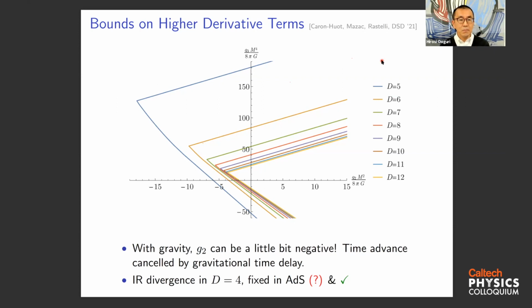But the question is, in the limit where 1 over R_AdS is large, the bounds are the same. And that's what you might naively expect. The physics of it is just that these bounds are coming from short distances and they don't really care about the global structure of the spacetime. Oh, I see. So when you say that there is no difference, you mean no difference between AdS in the limit of large AdS curvature versus direct calculation in flat space. Exactly. Oh, okay, great. Thank you. So that gives confidence about this type of reasoning. Yeah, that's right.